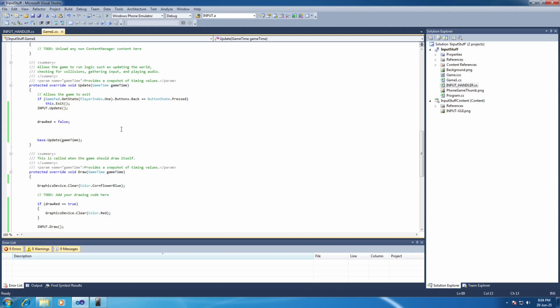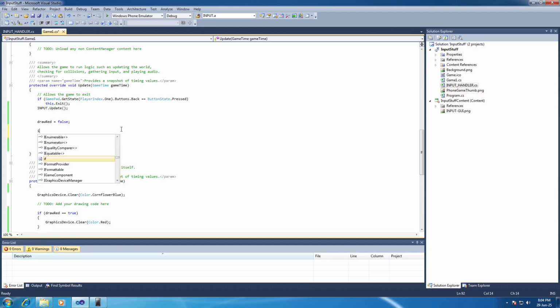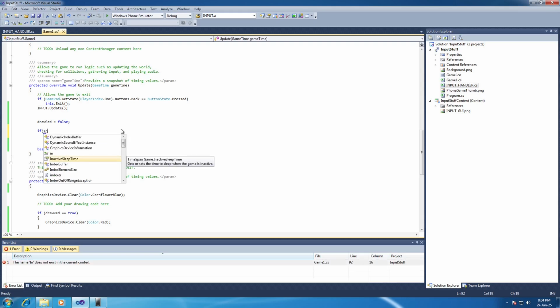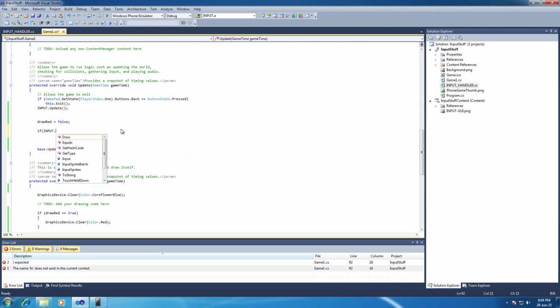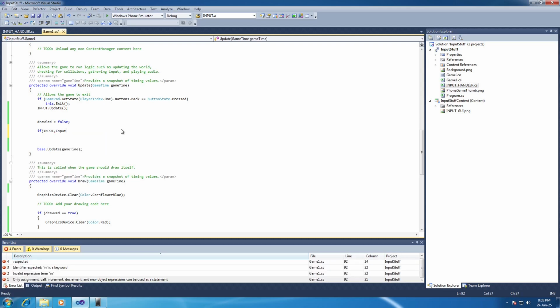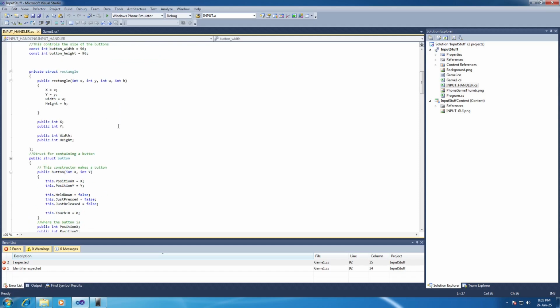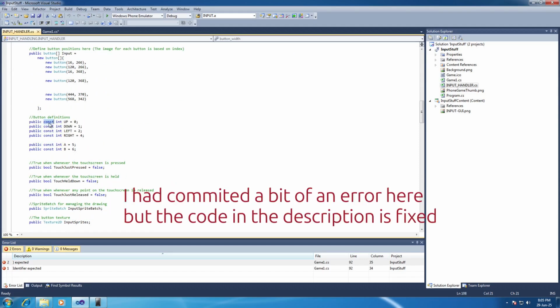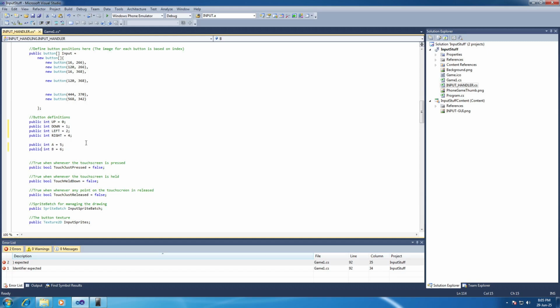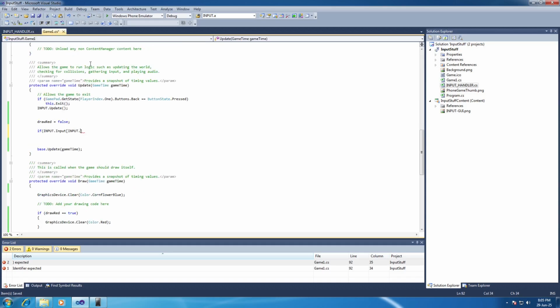But we can actually change this. Just go into here and do an if input dot input, and then input dot, in this case A, I think is the correct one. Oh, I forgot. I actually have the wrong version of this. Just delete this. Don't worry, I'll put the correct version in the description. Just going to save that.